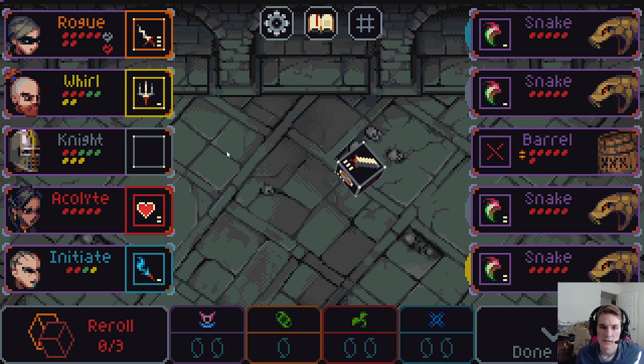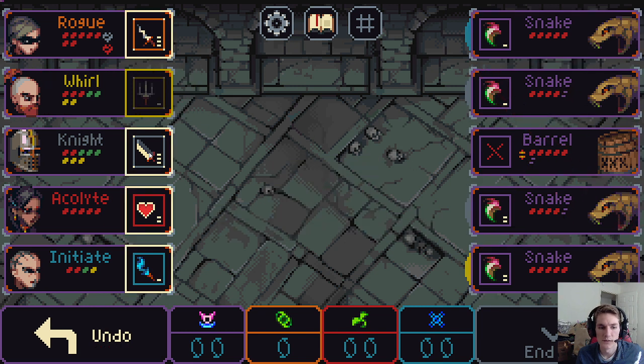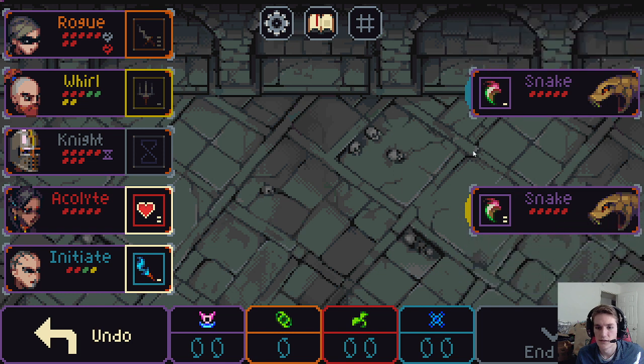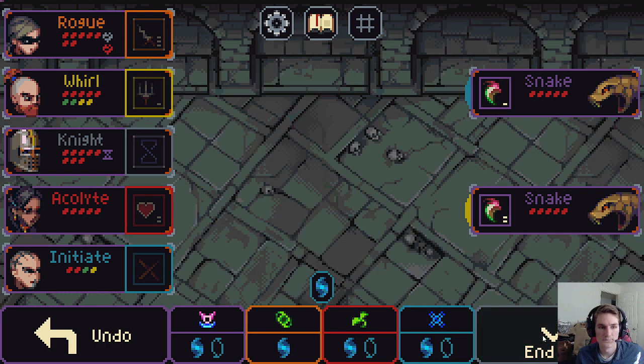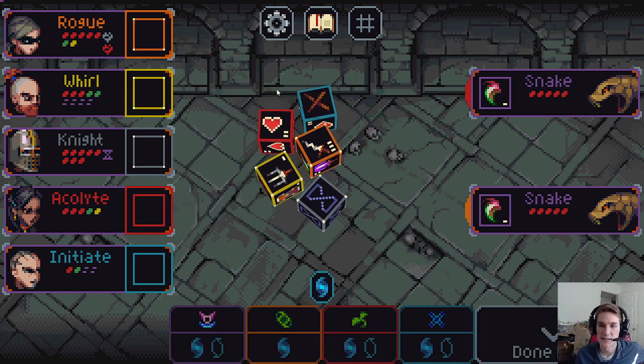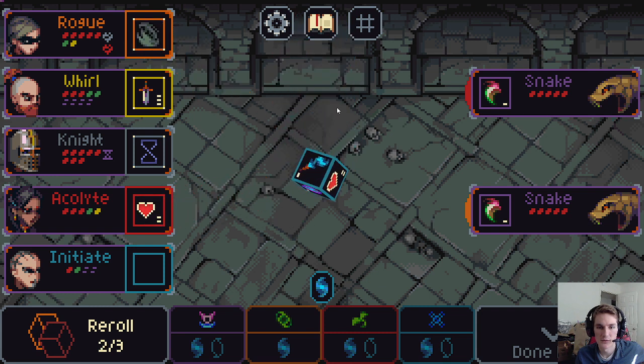Uh-oh. Nice, nice, nice, nice. This is good because we get to kill two snakes. Help the whirl out a bit. Okay. Looking pretty good. Knight is exerted, but that's okay. Oh, three damage is sick. I wasn't sure what that was. It was being blocked by this little deal here. Keep that. Keep that. Let's look for something good on the initiate.